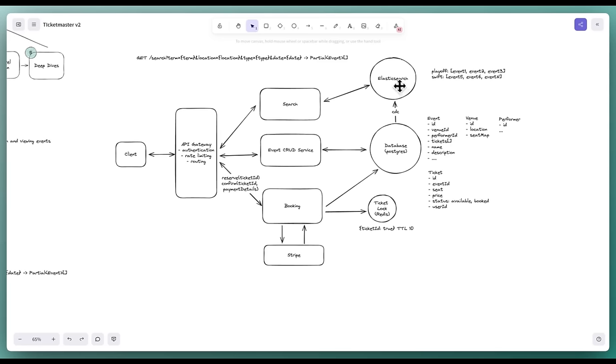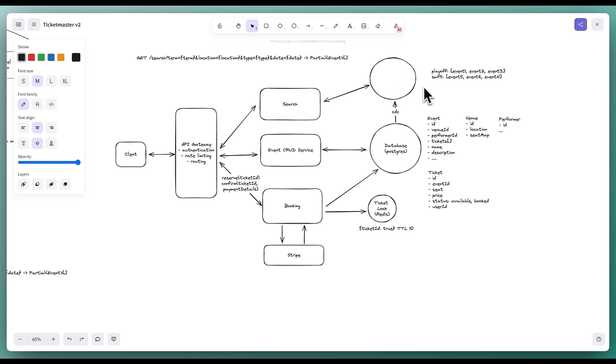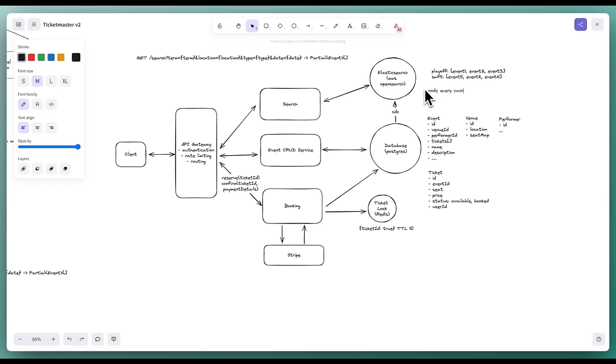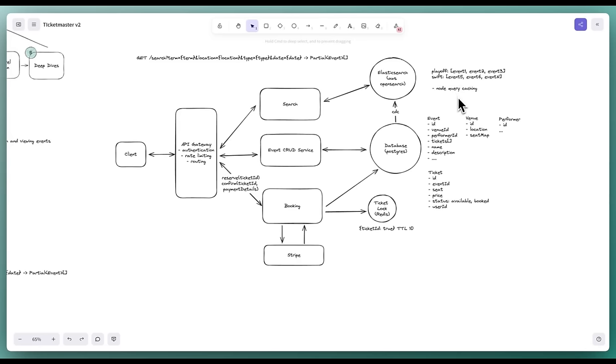The first is that for Elasticsearch here, you might be using, and you probably are using, OpenSearch, AWS's OpenSearch. This is like a fully managed Elasticsearch cluster. And OpenSearch supports something called node query caching. I believe that's what it's called. Again, maybe don't quote me, look that up, but I think that's what it's called.